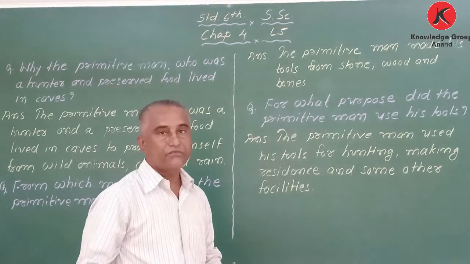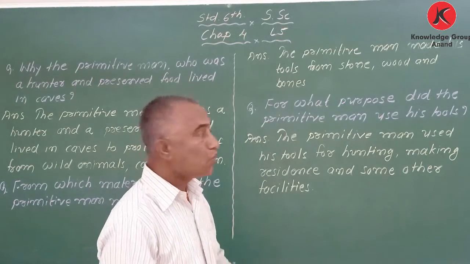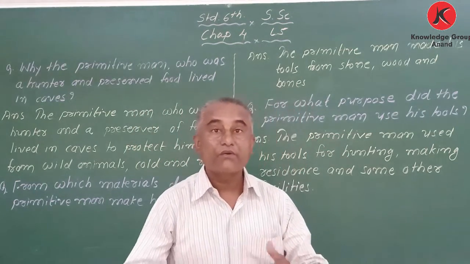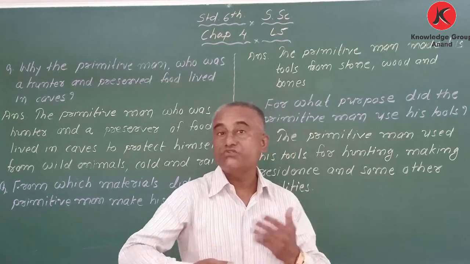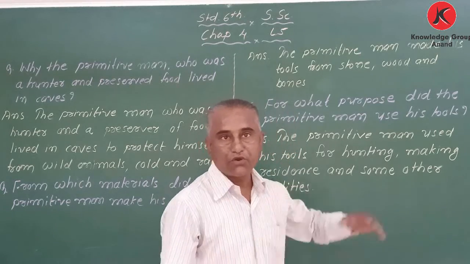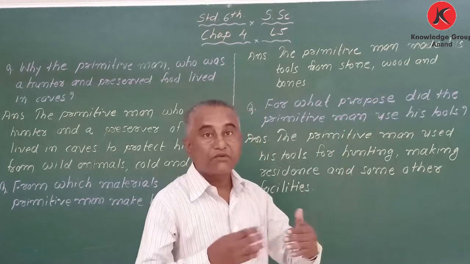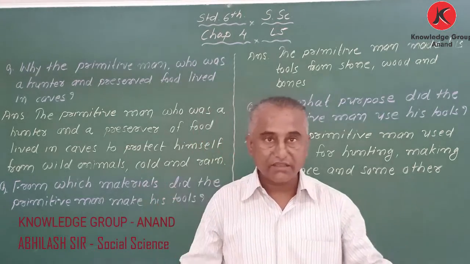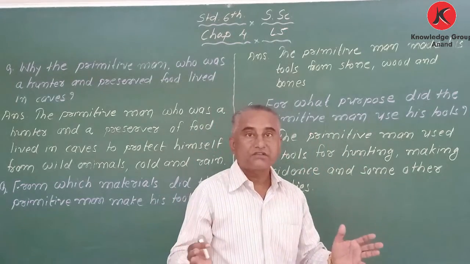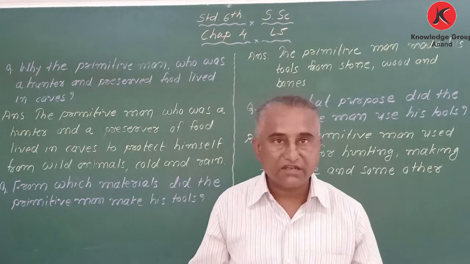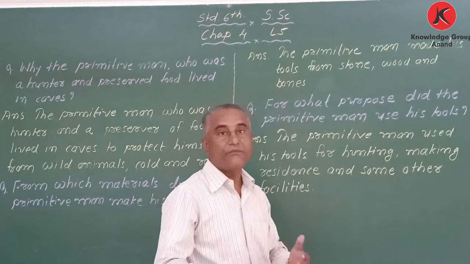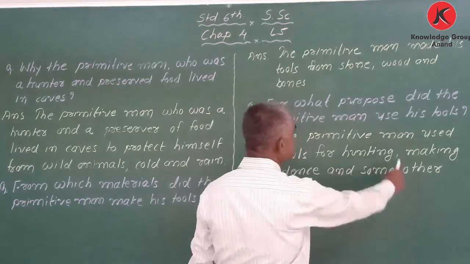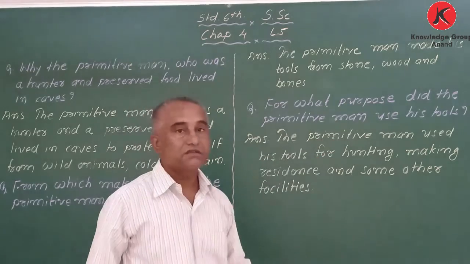Okay. Next question. For what purpose did the primitive man use his tools? He made tools, but for what purpose was he using these tools? He made tools from wood, bones, and stone. But for what purpose? We know he was a hunter, so automatically for hunting. Even he wanted to make shelter, so to make residence we can consider. So for many purposes he was using tools.